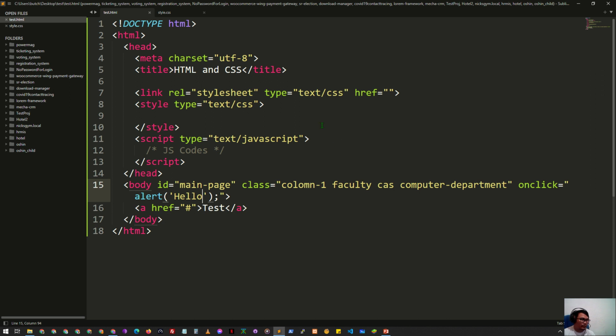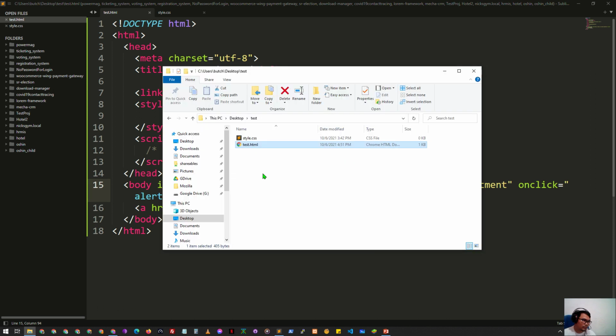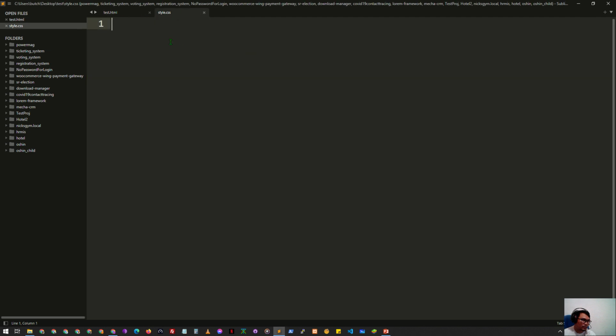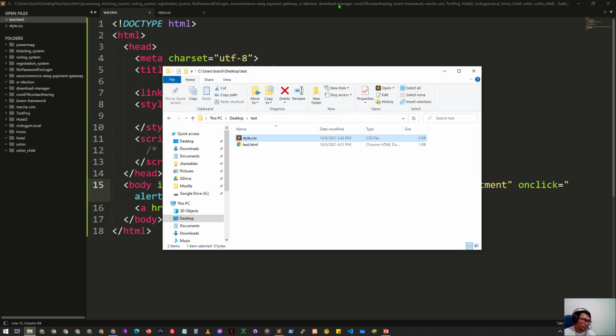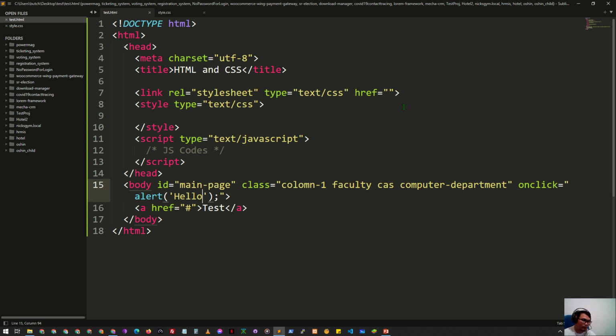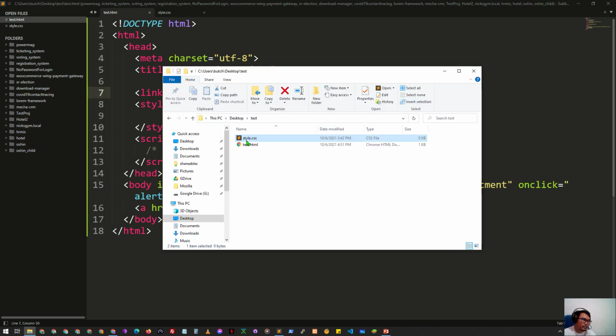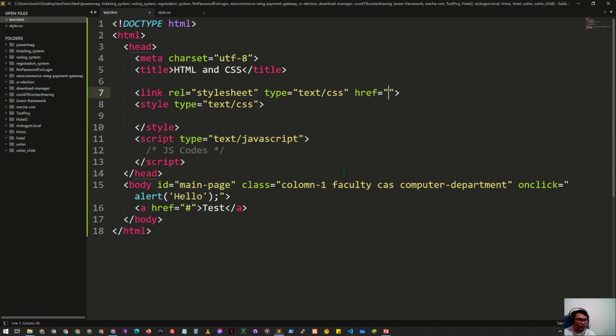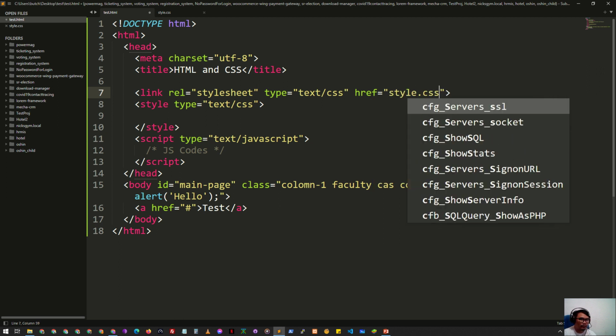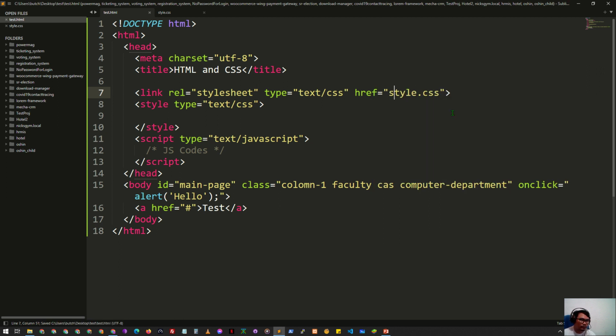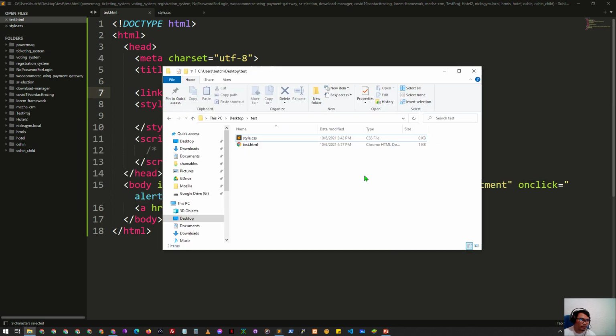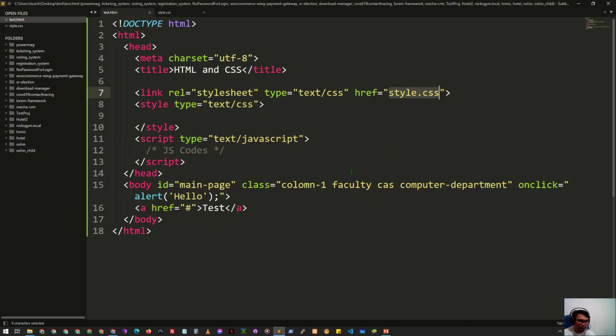So let's try to add it. We've already created a CSS file, which is style.css. It is empty right now. So let's add it here. Since the HTML and CSS are in the same directory, we can just type the name of the file like so. This means that the browser will look for the style.css file in the same directory where our HTML document is located.